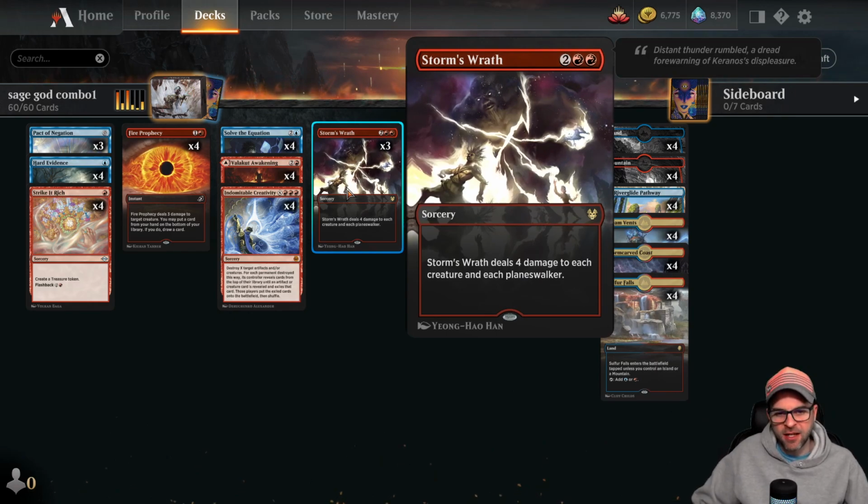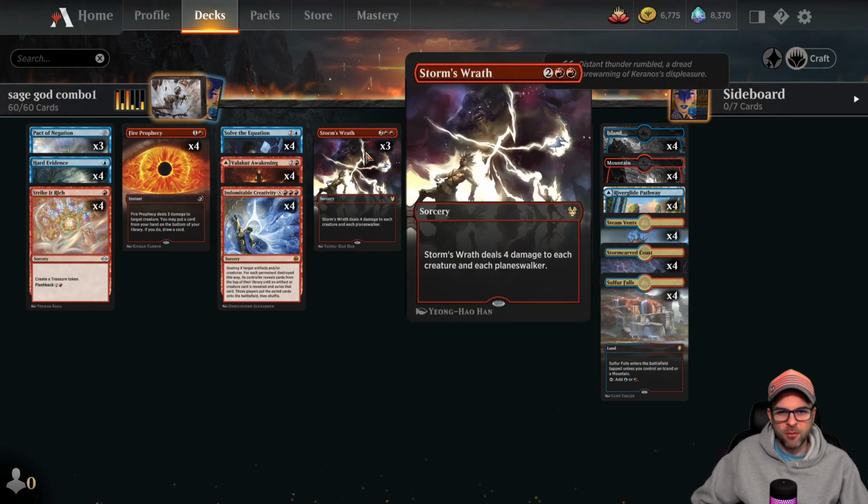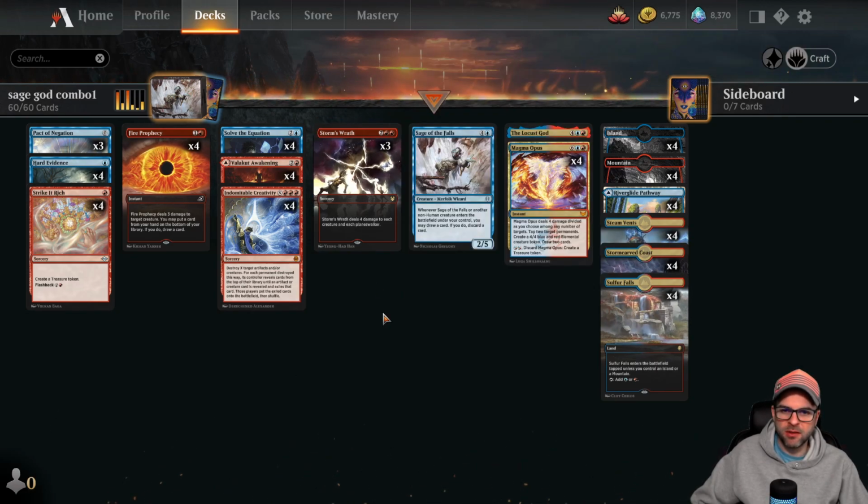But the fact that it can hit the planeswalkers as well is just awesome here. So this is a card I've been happy with so far. I'm sure I'll still experiment with this deck, but that's the deck in a nutshell.